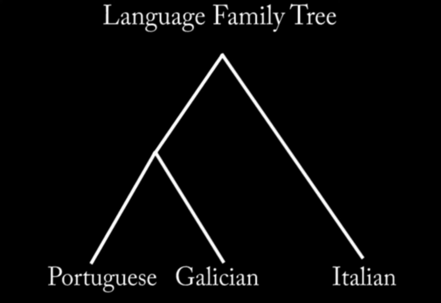In the case of Galician and Portuguese, they actually diverged from a nearer common ancestor. Right, you see that node? This node here is the common ancestor of both Galician and Portuguese. Now this node here is also related to Italian. There's an even further node, meaning further back in time, that is the common ancestor of Italian, Galician, and Portuguese.